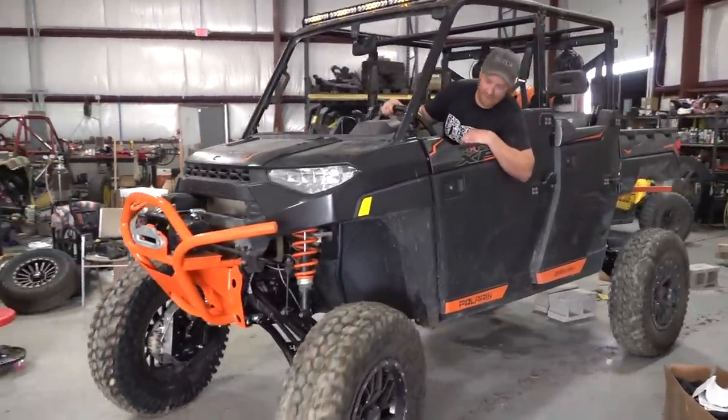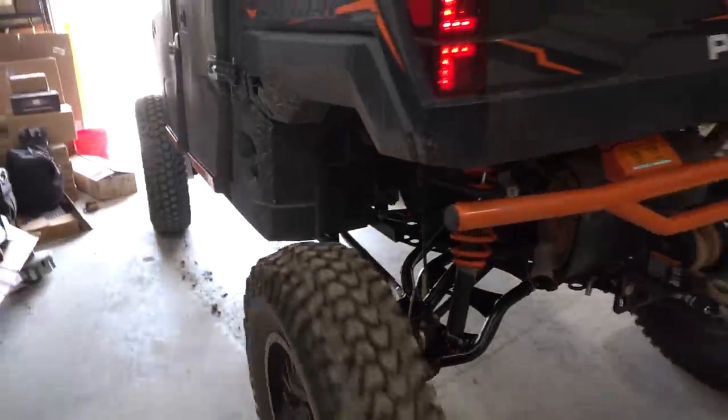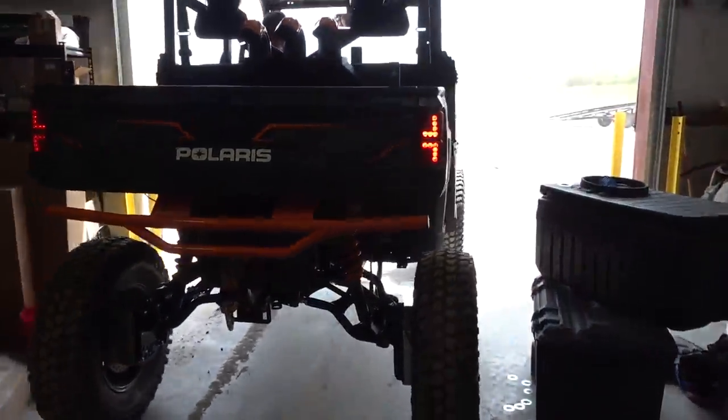She works great, brother. Smooth. Can't even get her in the frame. Milo, watch out, buddy. You can steer now. Yeah, you got full steering as well. Wow. What an absolute freaking beast.